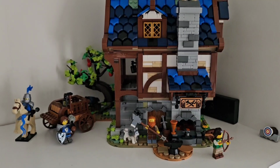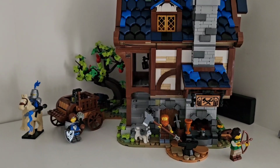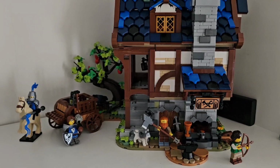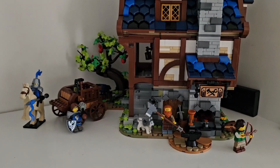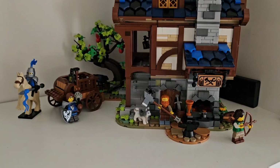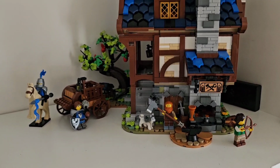I absolutely adore this set. I think this is one of my favourite sets in my collection. It is so beautiful and such a fun medieval, not even fantasy set, but just realistic medieval. I really adore it, and I love modifying it and posing the figures. Just these figures that you get with the set, before you even start mixing them up with figures from other sets, these guys look totally awesome. I think there's some fun little environmental stories you can tell with these guys.